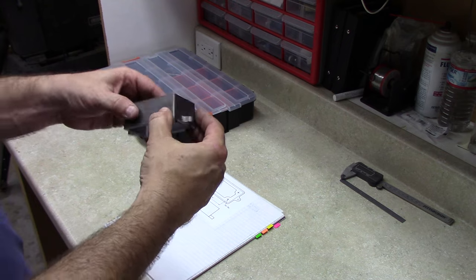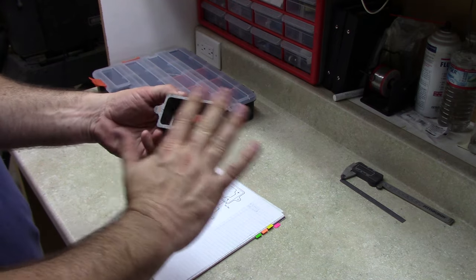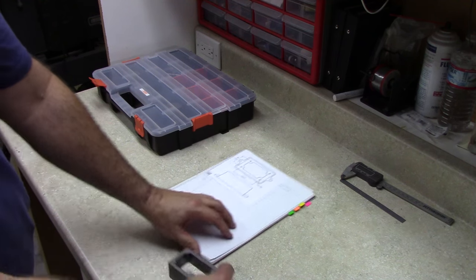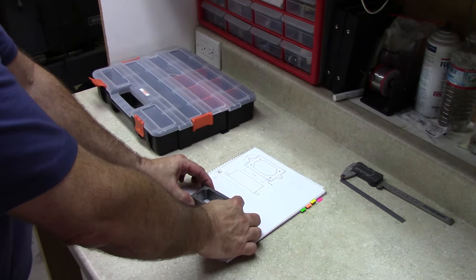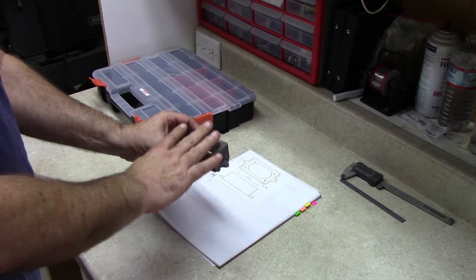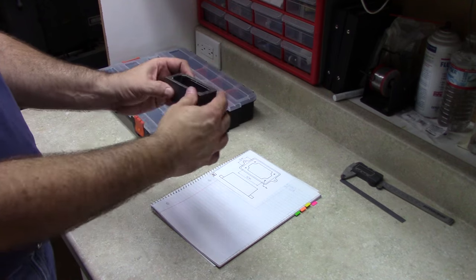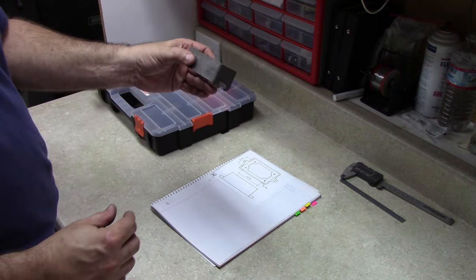So the only surfaces that really matter is the bottom surface. We want it very smooth so that when it sits down onto the mounting plate that it's solid. And we're obviously going to want a smooth surface for the top for the sole plate to mount to. And we're going to want those two to be parallel.